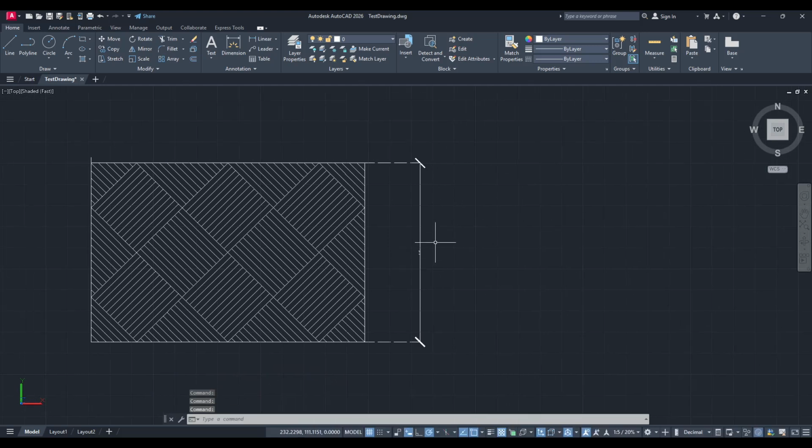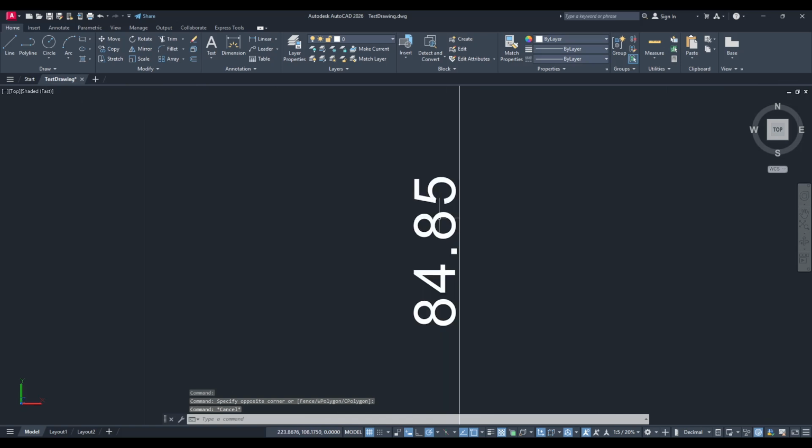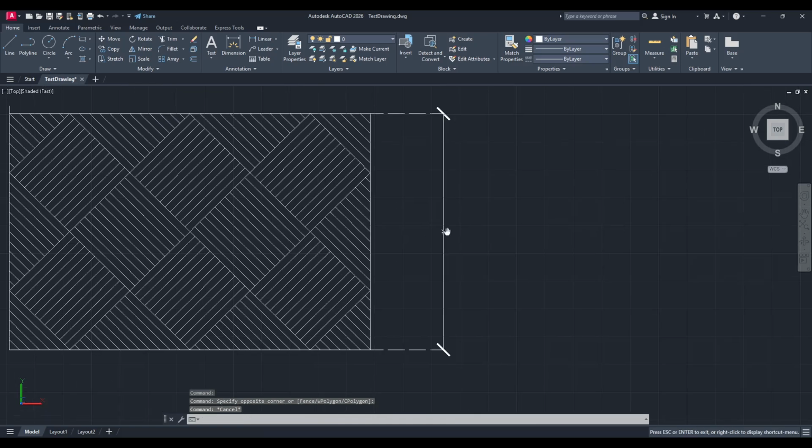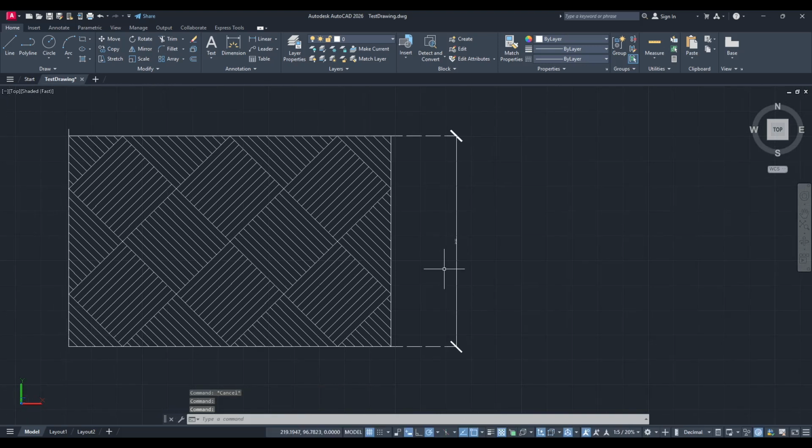First, take a moment to locate the dimension on your screen. You might find yourself needing to zoom in to see it clearly because, by default, the text size can often be quite minimal. Don't worry, this is exactly what we'll fix today. The goal is to adjust the settings so that your dimension text is comfortably visible right at your normal working zoom level. The first step is to type dimsty into the command line, then press Enter.